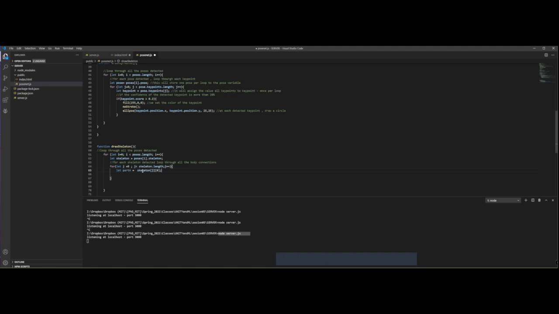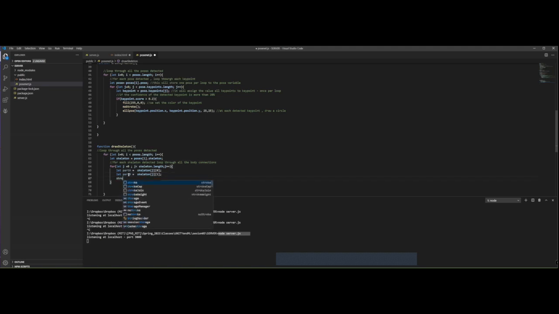We will iterate through each part. So a shoulder has one specific connection that is 0, and we will have another one that is partB. We'll call it partB, and this will be skeleton at j position, but this will be 1. So it will give you the end point of that connection. This is basically like a graph with a start and an end connection.